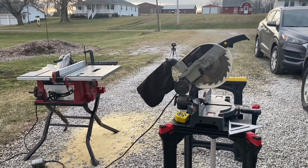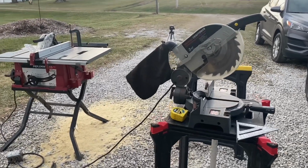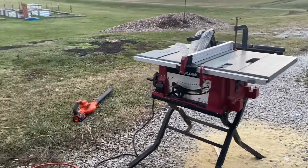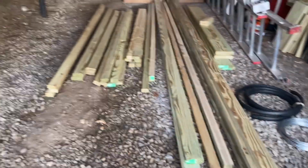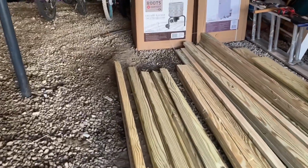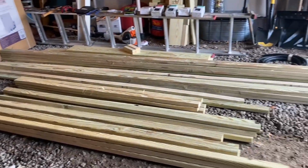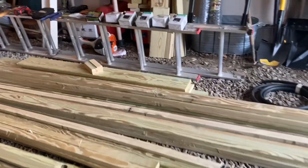All right, so we're done with our first portion of the broiler shelter build. We've made quite a bit of man glitter today, sawdust that is. All that's left is to do a little bit of cleanup, and we're going to be ready to start assembling our broiler shelter. You can see that Joel Salatin in his book could not have made it any easier on us. All the dimensions were there to cut the lumber that I had down into all the component parts that we are going to need to build the broiler shelter.